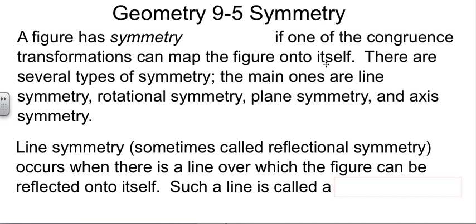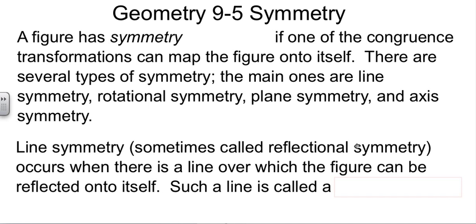We're talking about a rotation. If you can rotate it and get the same shape back, oriented the same way, then you have symmetry of rotation, or a line, or an axis, or a glide, or things of that sort. Okay. Now, typically, what we're really interested in are line symmetry, which is basically a reflection, rotation symmetry, plane symmetry, and axis symmetry. And we're going to look at all of those options.